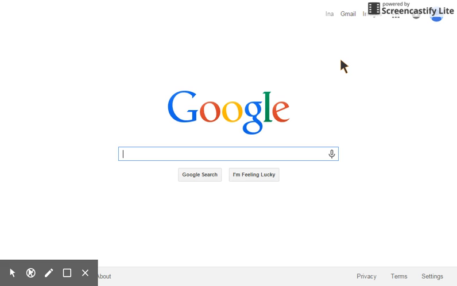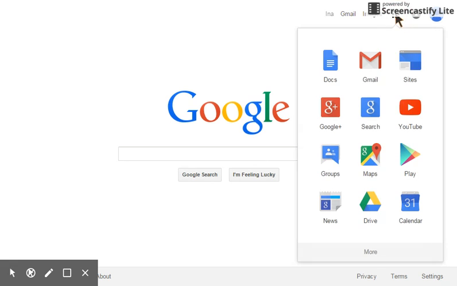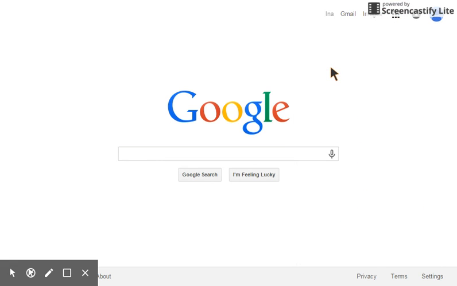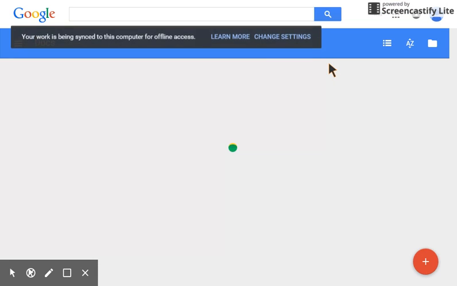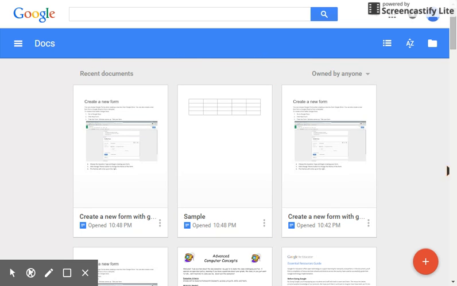You're going to create a Google Doc using Google. So your first thing you're going to do is log into your Google account, and once you do that, you're going to go to the Ice Cube tray, which is either here on the left or on the right, and here on the left. You go to your Ice Cube tray, you click on Google Docs. It will come up with the Google Docs window.